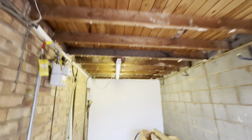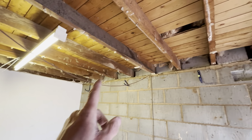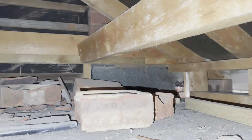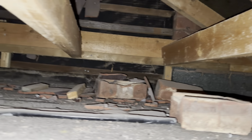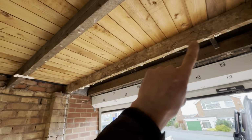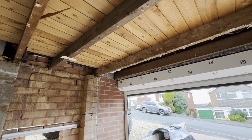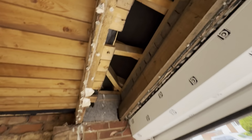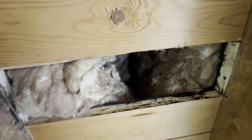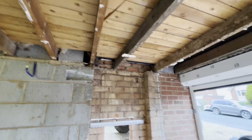So there we have it. Plasterboard is down. I've put that light back up there temporarily, even though it'll come down again in a minute when I start taking all this out. We've taken a bit of video above this, because this is the old garage roof, just to make sure there's no cables or pipes above it, before I start getting my recip saw and cutting through the old ceiling rafters, or old garage roof joists, whichever you want to call them. Then I can start stripping this out to expose the new ceiling above. And above there, which you can't see but I'll show you more in a minute, is the new floor in the extension.